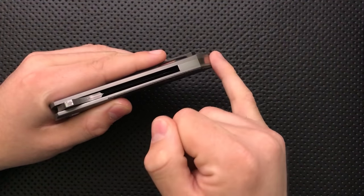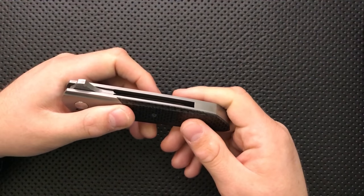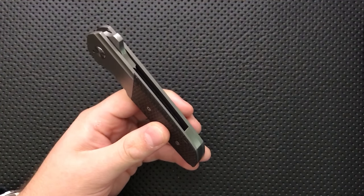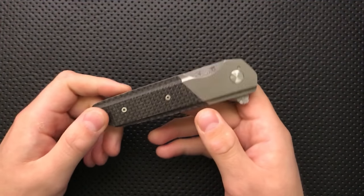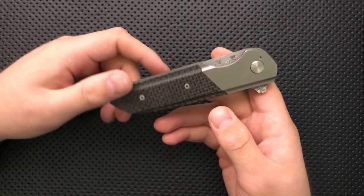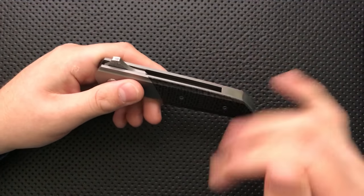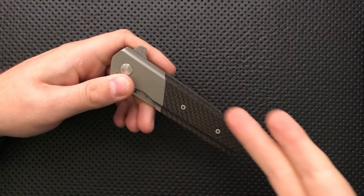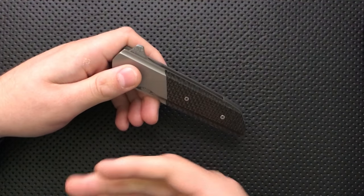But whenever I closed the knife, you could actually hear the blade edge hit the backspacer — and if you have the knife closed in your pocket, you could hear it scraping back and forth. When I mentioned it to him, he said, 'Well, yeah, but only if you close the knife with any force.' Well, it's a drop-shot knife — that's kind of hard not to do. One of the very few things a folding knife should do is not rub the edge against something that'll dull it regularly. That comment implies he saw the issue but didn't really care. It was good enough, so he shipped it out — that's ugly in and of itself.